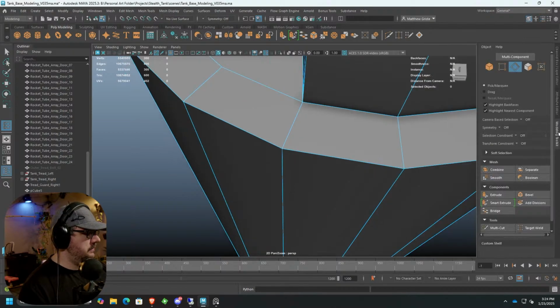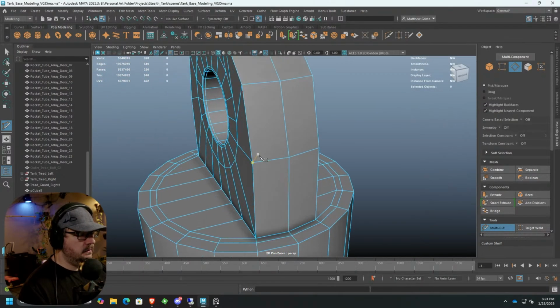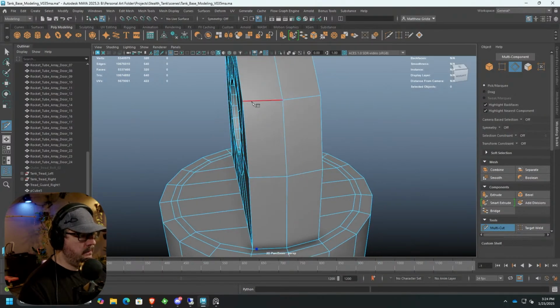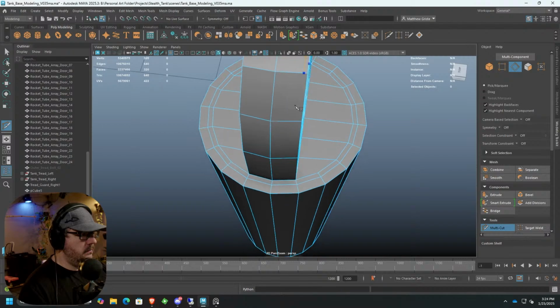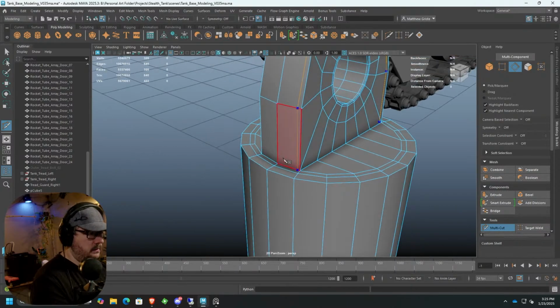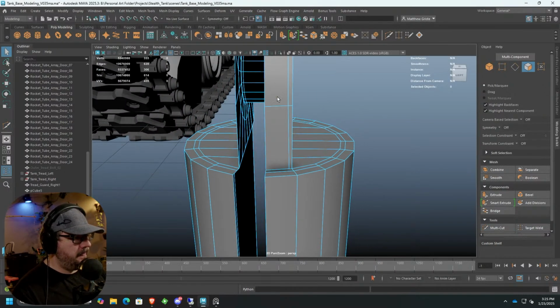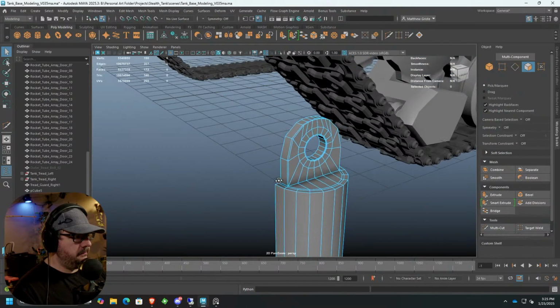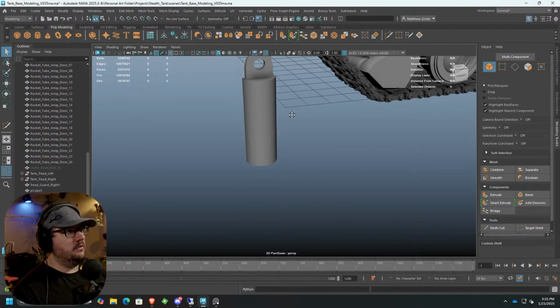Let's go back to my modeling toolkit, multi-cut. So we're going to do that. Okay. Enter. So we're going to do the same workflow here. I tend to do this a lot. I will just work on half the model. That way I don't have to stress about doing the whole model, and I'll just mirror it. It's a much easier workflow. And then I'm going to just delete this because we're going to use the same object to create the same base.